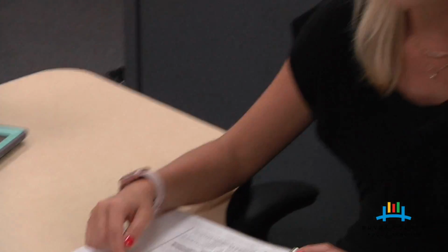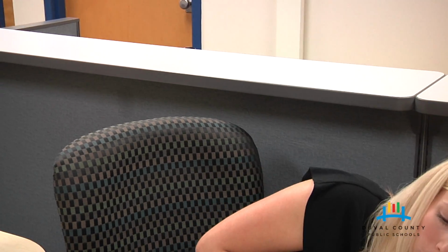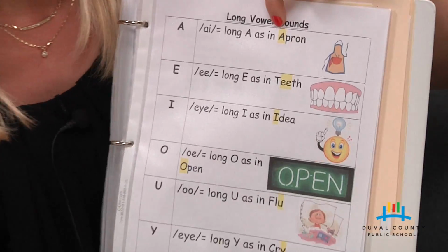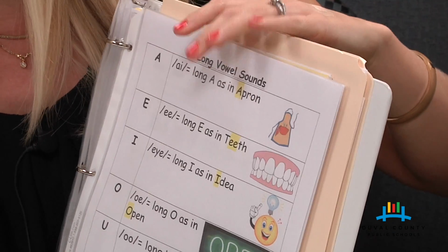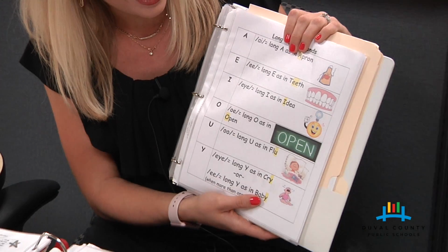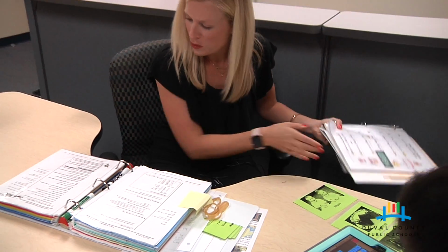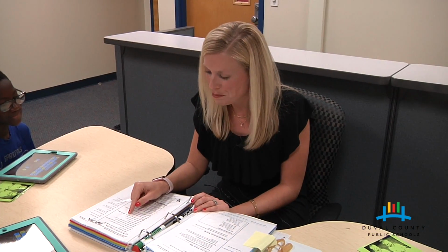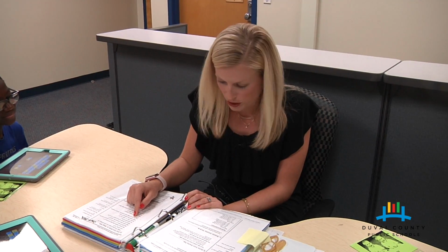And how do we read that word? Happy. That first one is open, so if we have an open vowel, the A is a long vowel sound, so the A is going to say? Yeah, so how do you read that word right now? Is that a word? No. But we want to make that a short vowel sound because we really know what this word's going to be. Don't say it yet. We really want this word to say happy, so that A needs to be short.